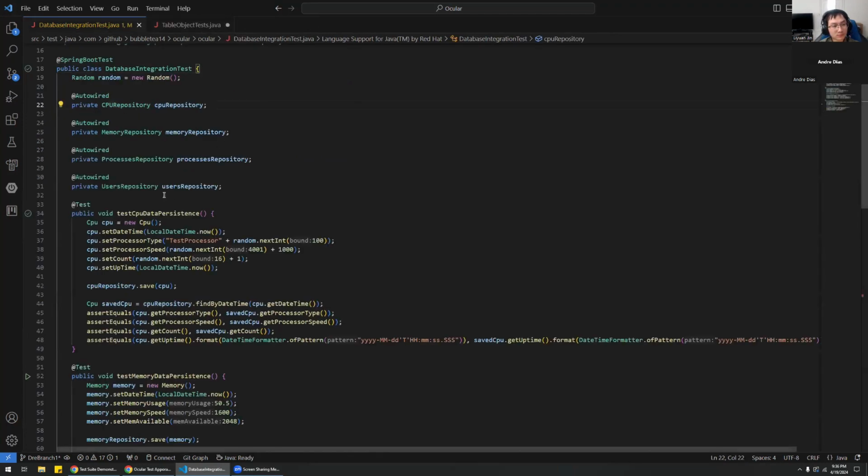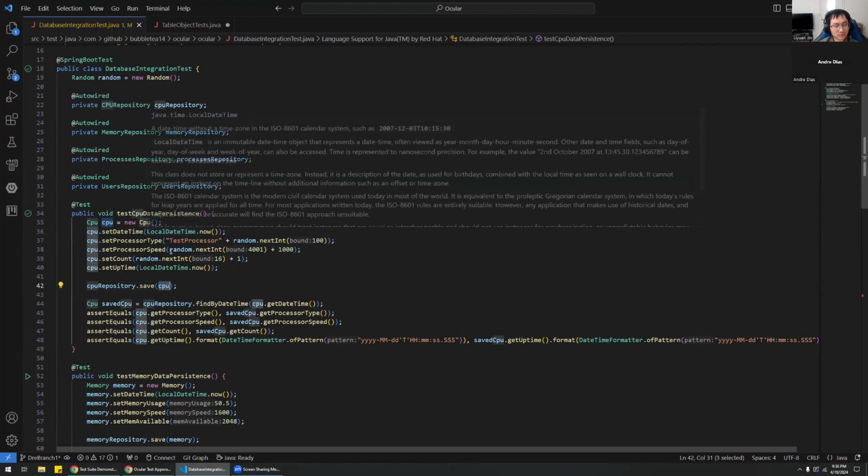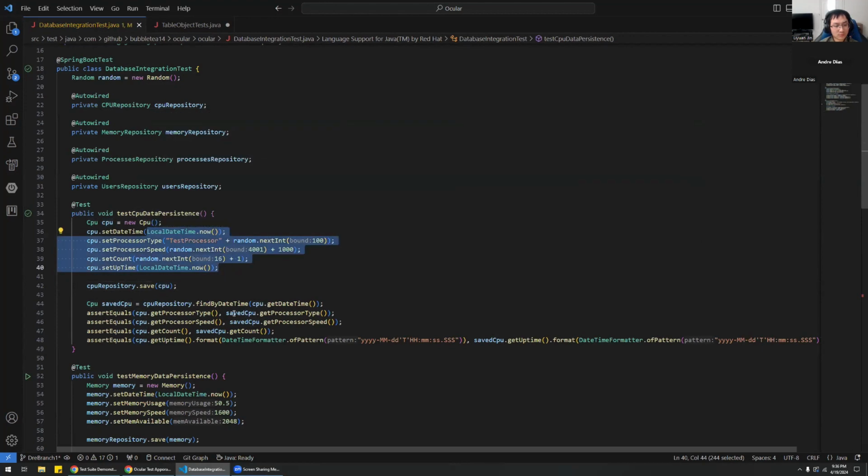That annotation marks it as a repository, which allows it to be used for creating the data tables, and not only just creating the data tables, but then storing the information inside of it, updating it and fetching, pretty much your basic CRUD operations. So I call the CPU repository save method and pass it this CPU object, which has all of this data stored inside of it. And that CPU object is now saved as a part of the database.